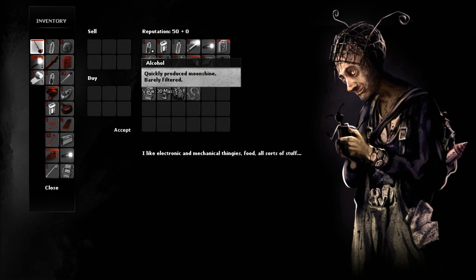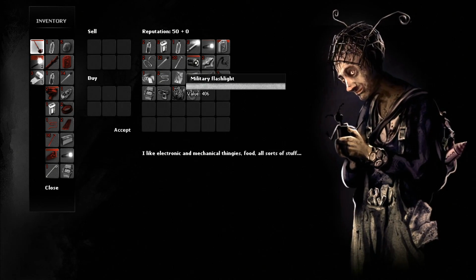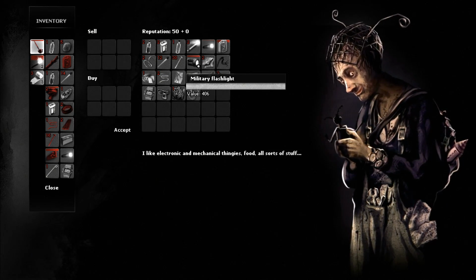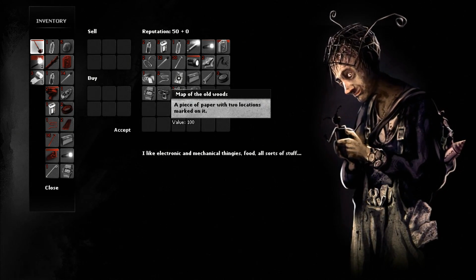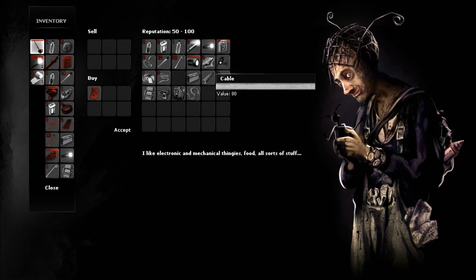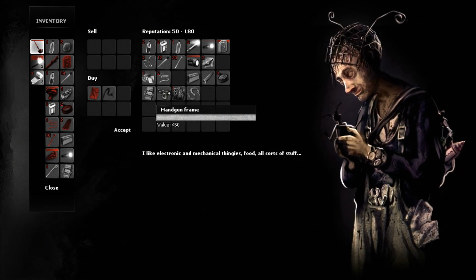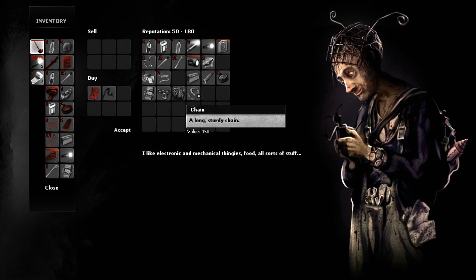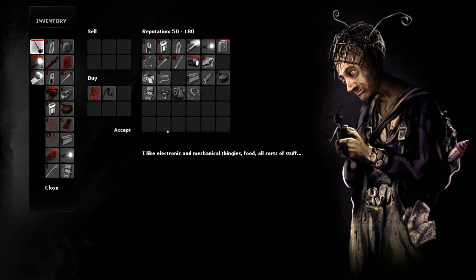Let's see. Gasoline. There's the cable I need. Military flashlight. Very expensive. Map of the old woods. Piece of paper, 2 locations marked on it. Click and click. Just for starters to look at. A watch, a handgun frame, weapon parts, chain. Not in a hurry for any of these other items, really.